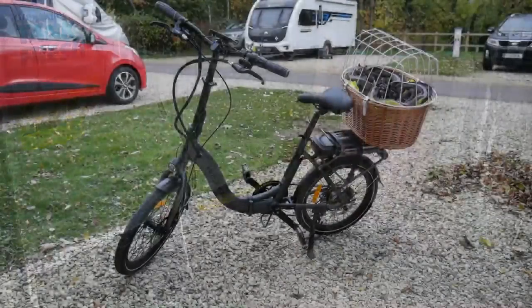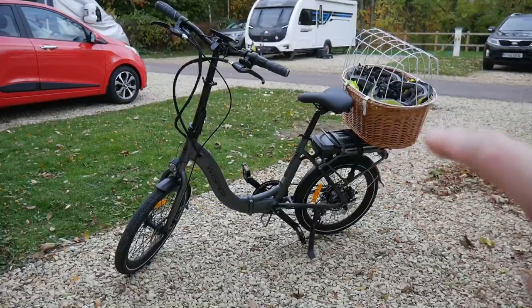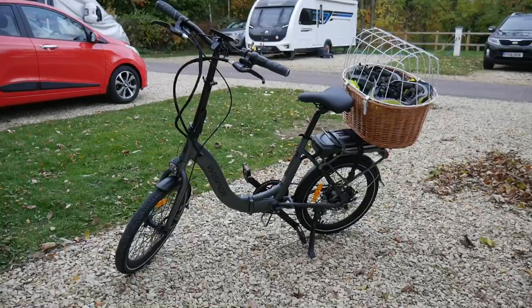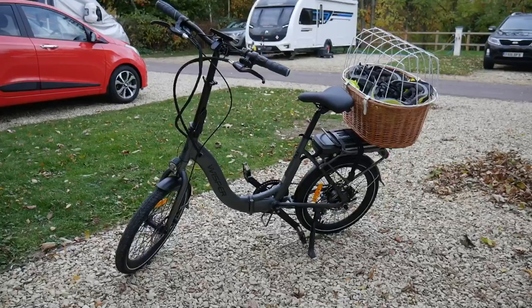This is the other bike, and you can see it has the dog basket on the back where we store our cycle helmets and high-vis jackets. It does take up quite a bit of room. I know we could take off the metal cage on top - that would simply unbuckle - and that might make it more compact to fold up. I haven't tried folding the bike up with the basket on the back yet, so let's go and try that.